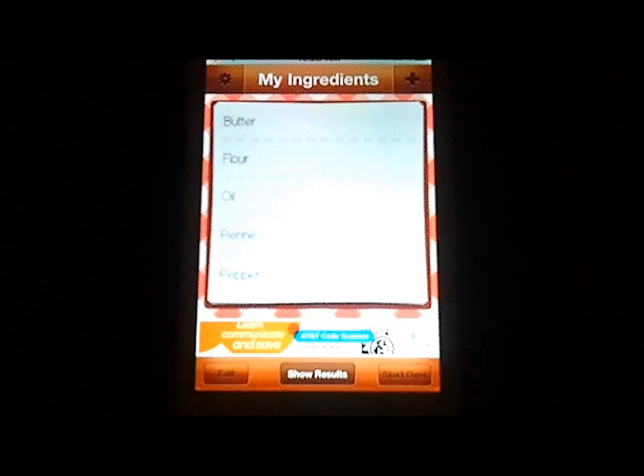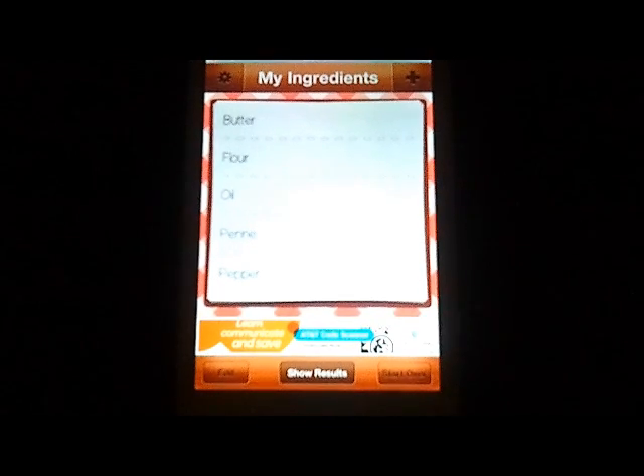I gave this application four out of five stars. I think it's great. It really does the job — it's innovative, it's a way to clear out your cabinets, a way to save money, and the fact that the original application is free is my favorite thing ever. So again, that's four out of five stars.